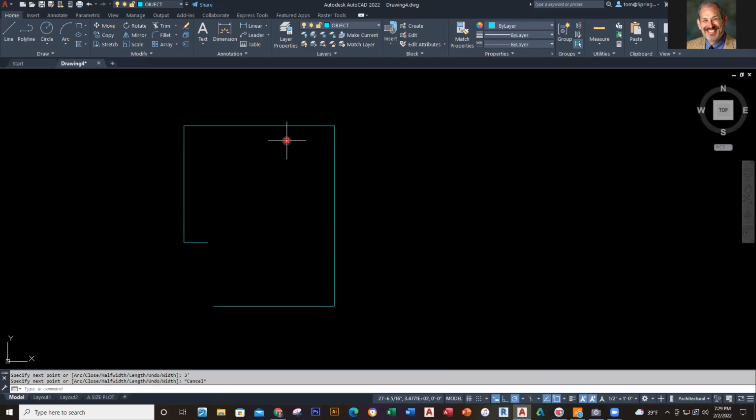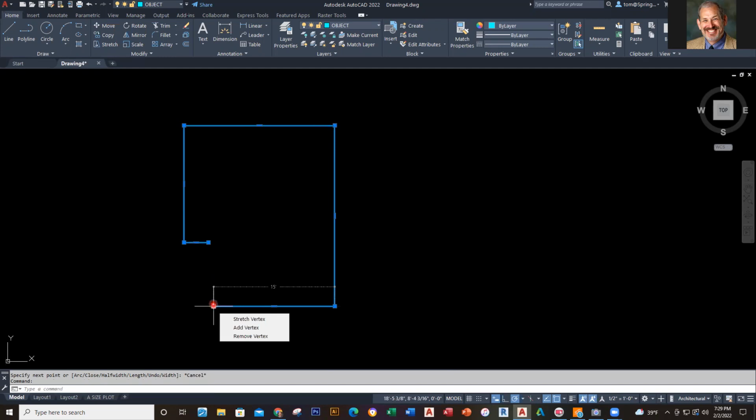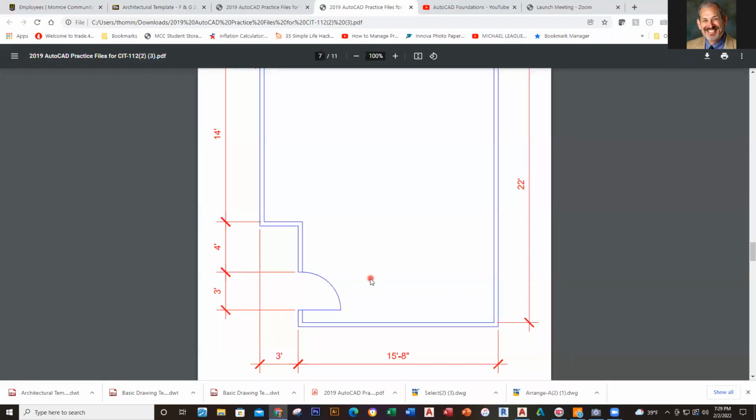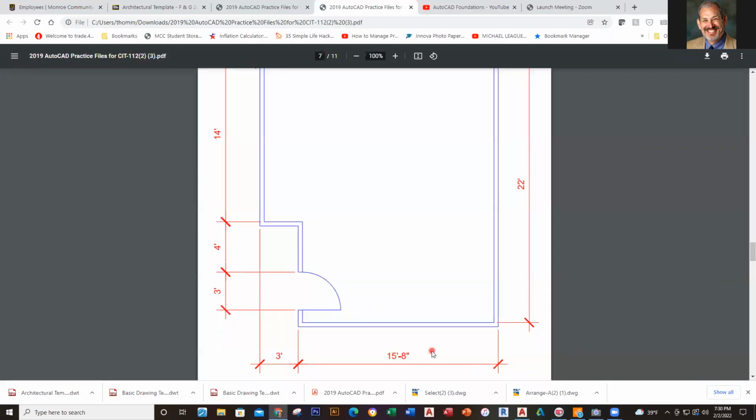So first of all, let me see what my dimensions are, make sure that they're right. When you click on this, you can hover your cursor over a corner and get dimensions. So that's 15 feet and that's 22 feet, 8. So we're good to go. And this one right here, that is 15 feet going from there to there. Oh, I didn't make it 15 feet, 8. That's why. Okay, I typed in the wrong dimension. I didn't include the 8.